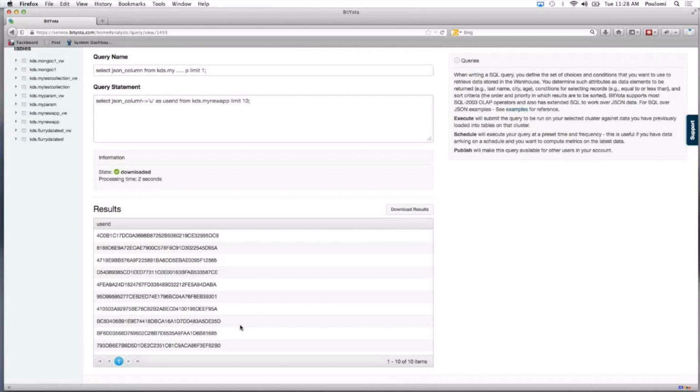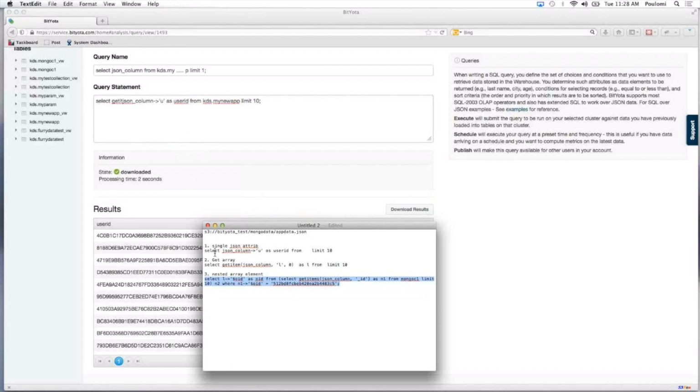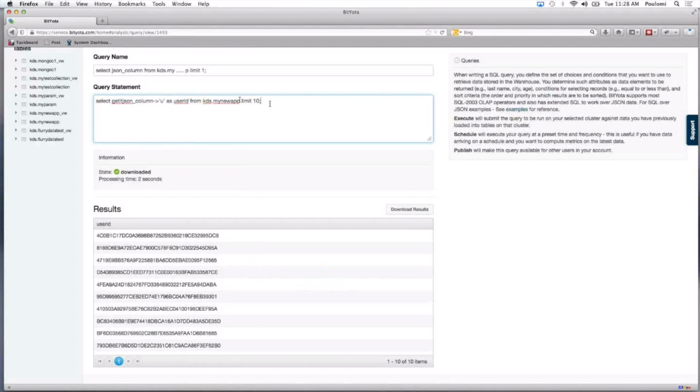What about nested objects, right? So let's look at a nested object, which I think was, let me just see what I called it. Yeah, let's get an array, which in our case was L, an individual element inside our table.